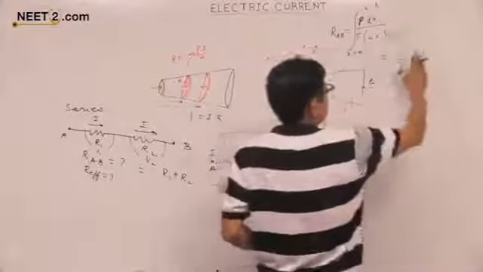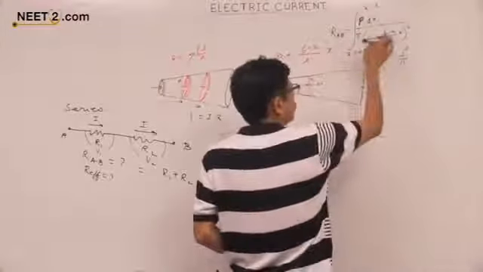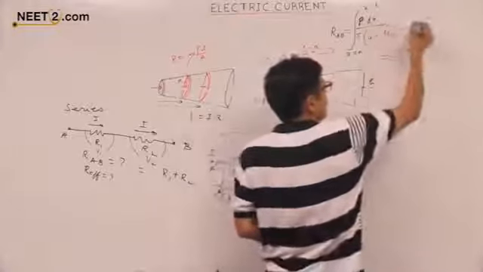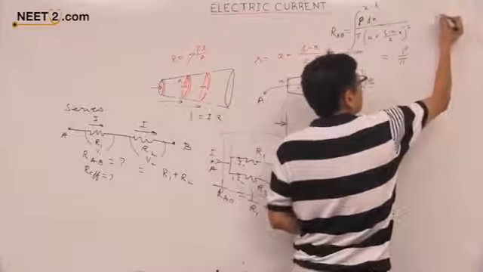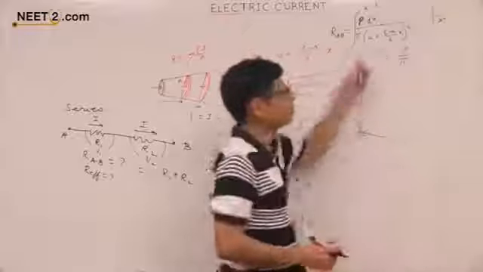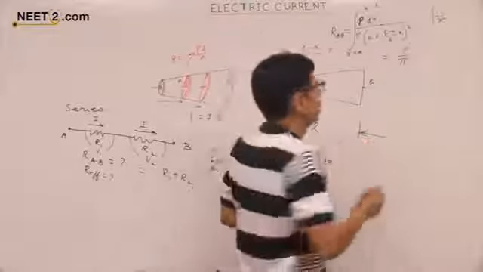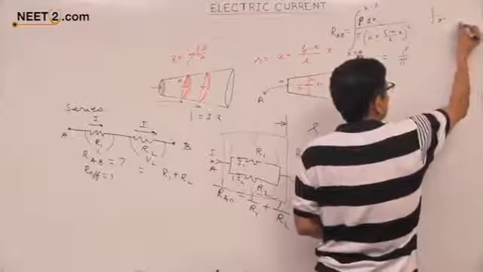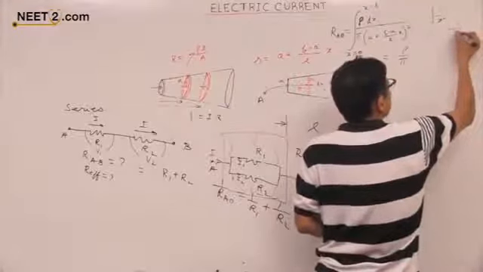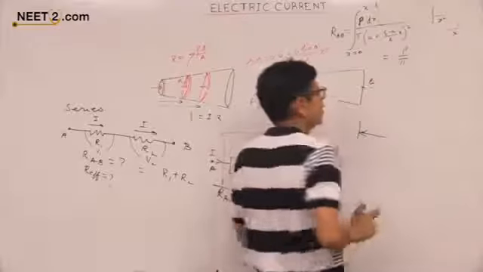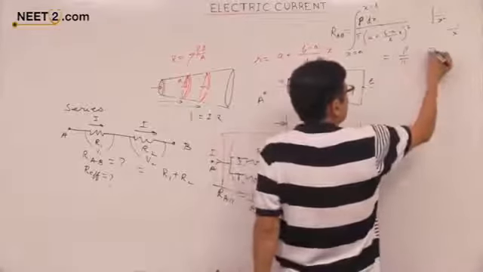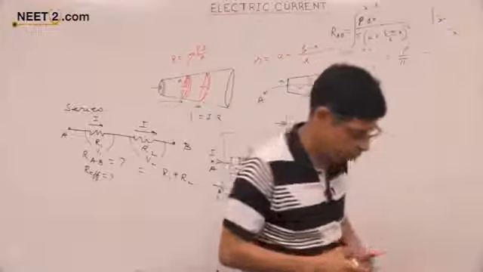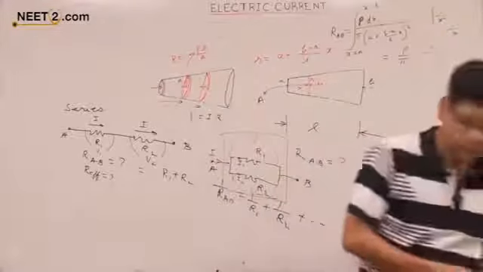So I have to integrate this. Rho by pi goes out and integral of this. Now this is like 1 upon x squared integral. These kind of simple integrals we can do by guesswork. So can you guess whose integral is this? Oh, that is minus 1 upon x. Or as a first guess, I'll take it as 1 upon x. So as a first guess, the integral is 1 upon, I guess I should take another black marker.